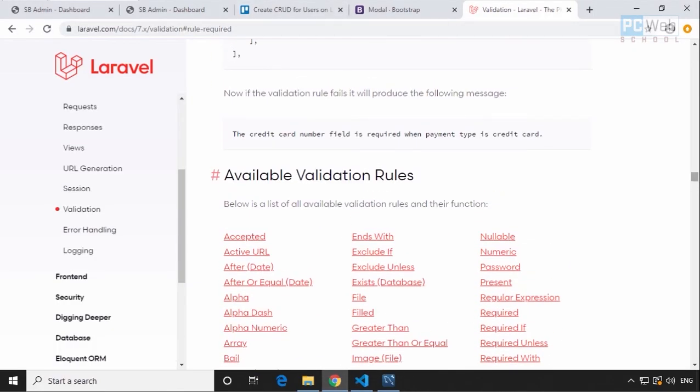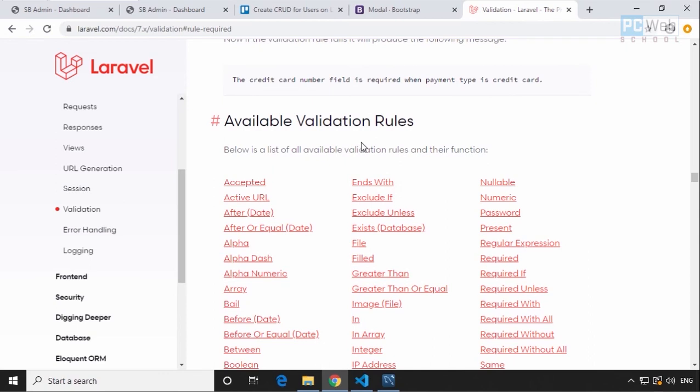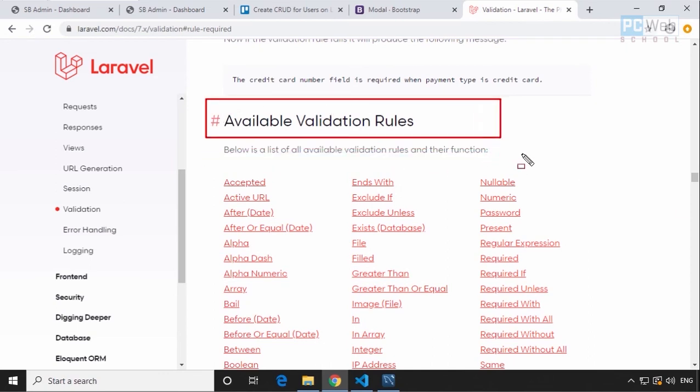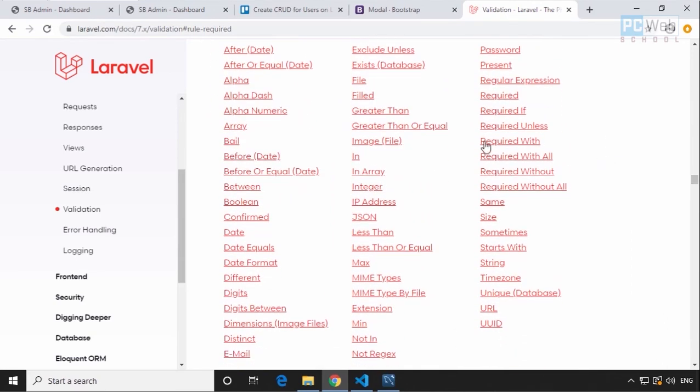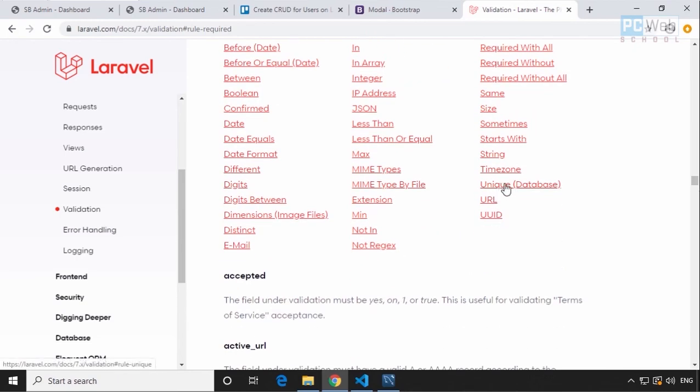If I go to the documentation, we can see, if we go to this link, the available validation rules. Just go here and use this list of validations, and maybe you need more.